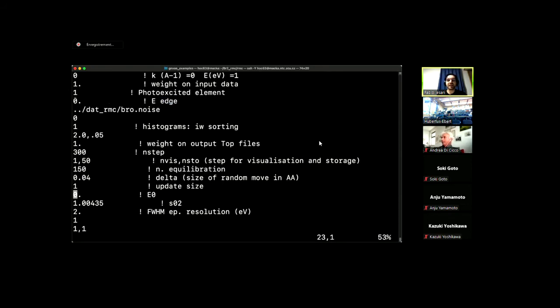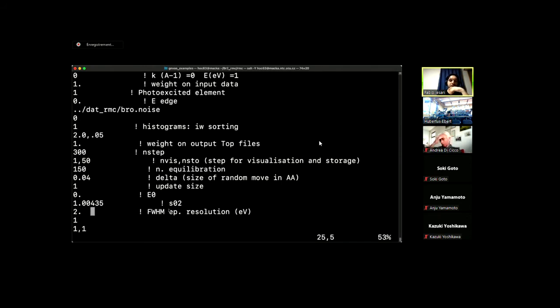So in this case the difference is 0, and it is okay. For Br2 the H0 is not actually far from the experimental energy edge, so we can leave just like this. And then the S0 square is basically 1, because of course it's a 2-atom molecule, so we don't have many body reduction.